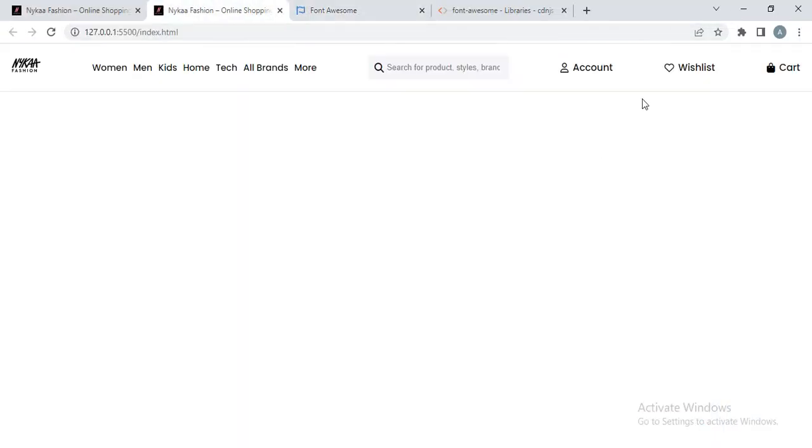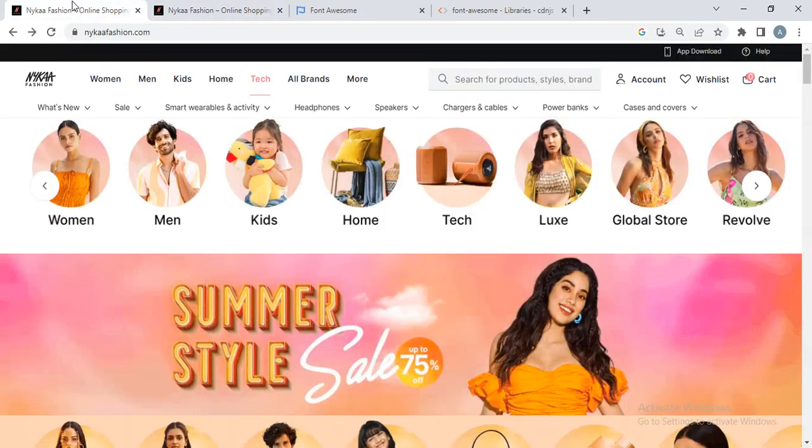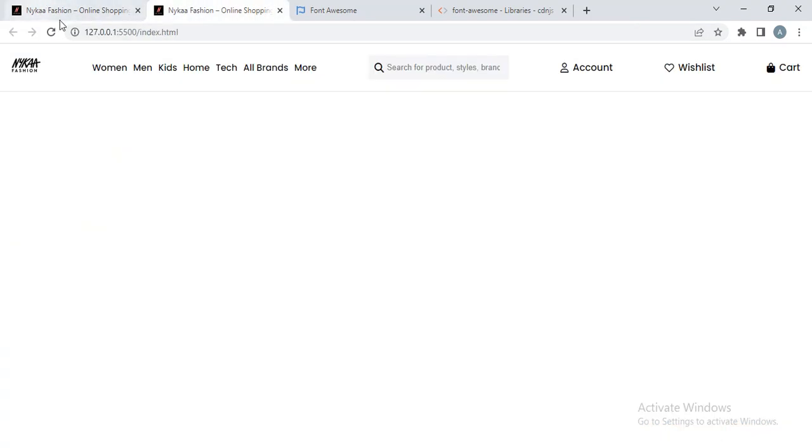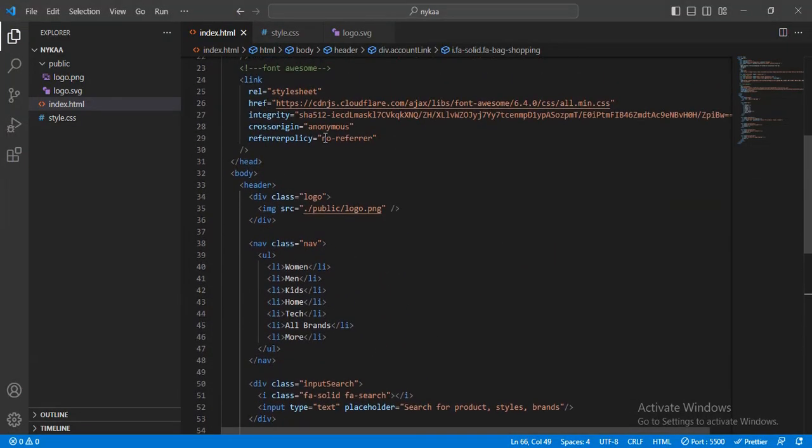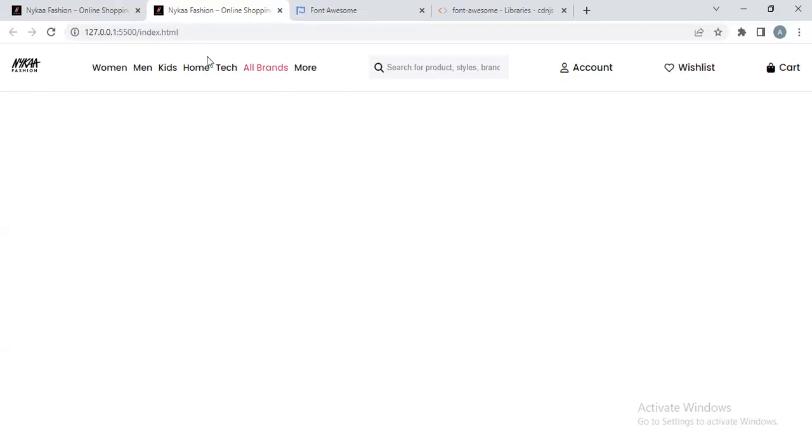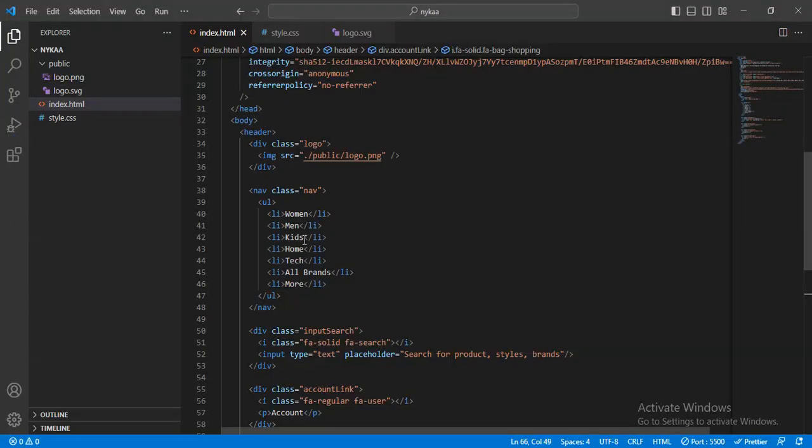Here you can see all the products are like that, and there is more space in between them. For that I think I want to divide this into two parts. This link and logo on one side, and this part on the other side.